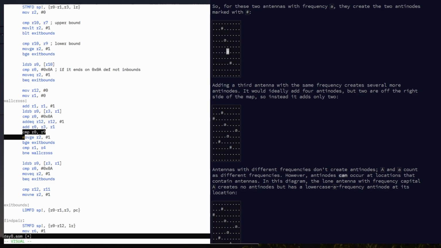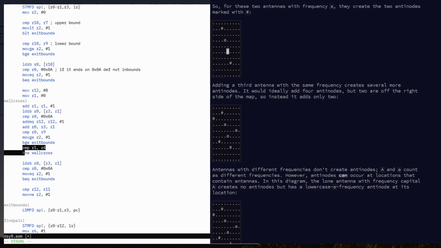We compare R0 with R9 to see if we've gone beyond the end of the grid, the input. If we have, then we put 1 into R2 and we exit the bounds check.